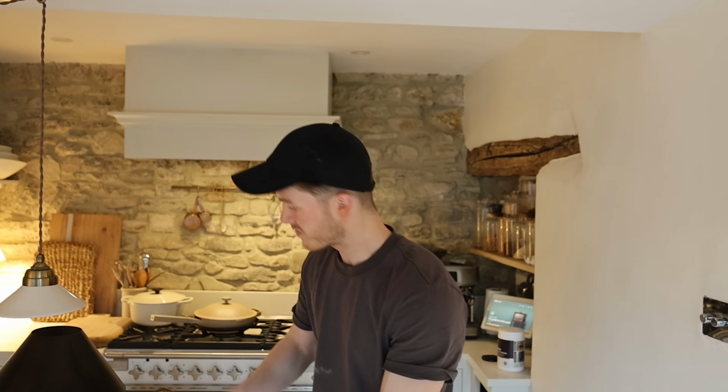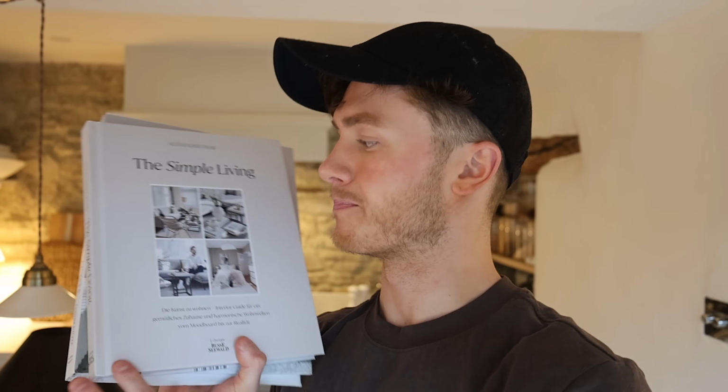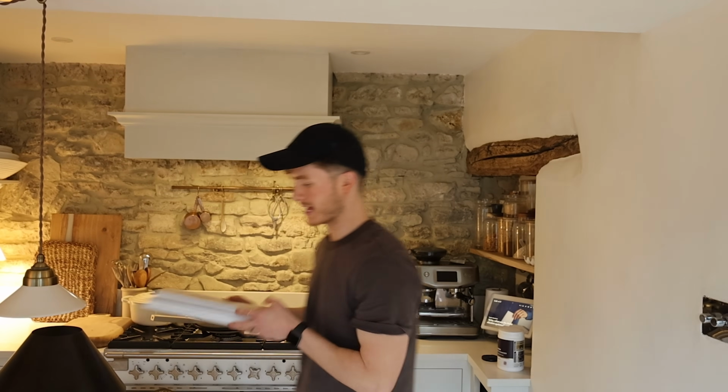And then just a couple of books as well. So this one is actually in German from a friend, Alexander, so I'm looking forward to flicking through that. And then I've got The Art of Living with White, which is the book that actually has photographs of the new house in. So I thought that would be nice to take there, but there's quite a lot of other stuff that we actually need to buy. So I'm going to try and crack on with that over the next few days.